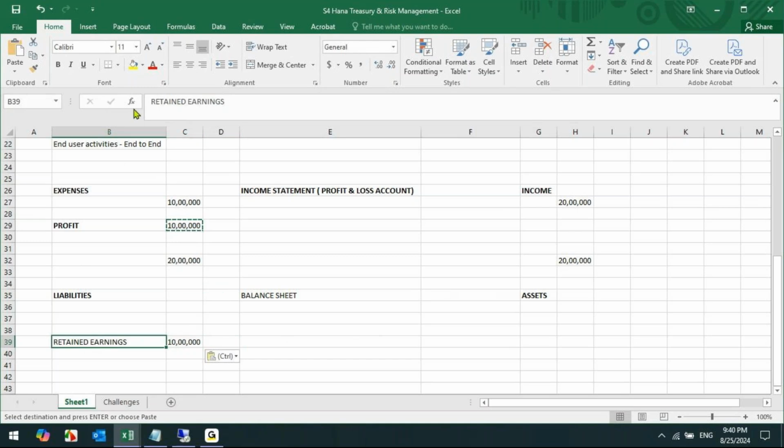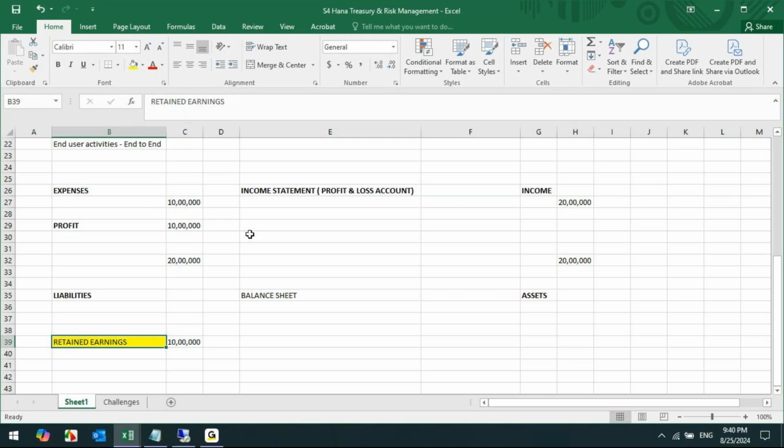Now the question is, what does retained earning mean to you? See, retained earning means there is an accounting concept behind it, called the going concern concept. It means that if you start doing a business, let's say we have a profit of 10 lakhs in 2024. Does it mean we'll withdraw all the profit and enjoy it? We spend money on a car and spend all the money, the entire 10 lakhs we'll enjoy? Answer is no. Because as per the going concern accounting principle, whenever a company is formed, whatever profit it earns, it has to retain for its further expansion.